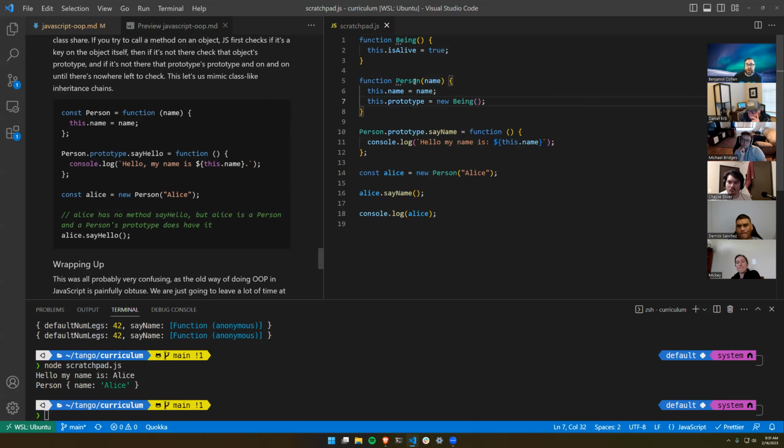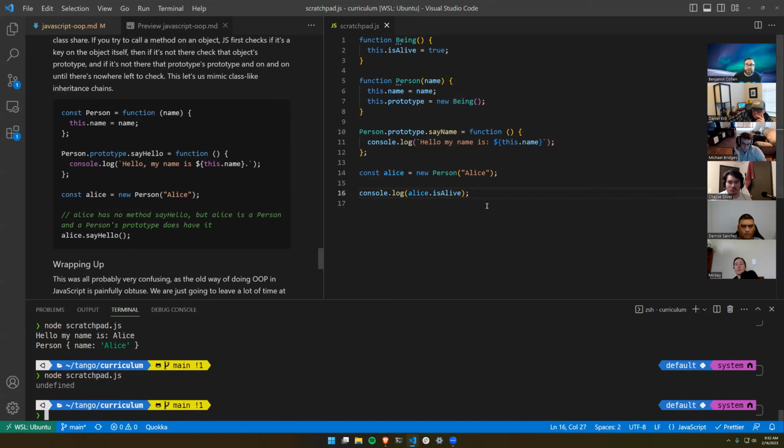In this case, we have a person that we are creating, and I don't even know what this is going to look like, but I'm going to try and say console.log. We actually want to get whether Alice is alive, and it seemed to recognize that that's a thing.